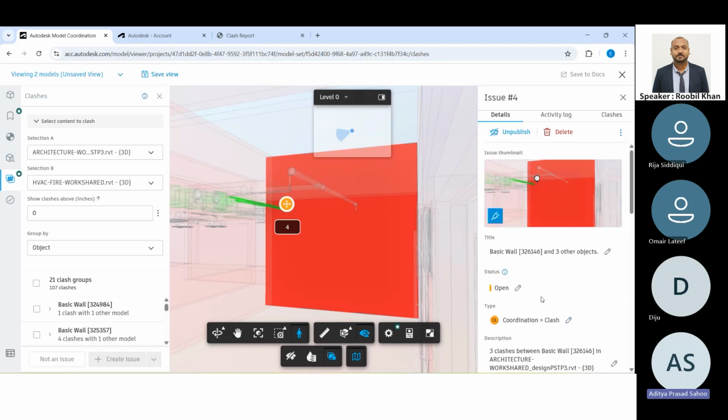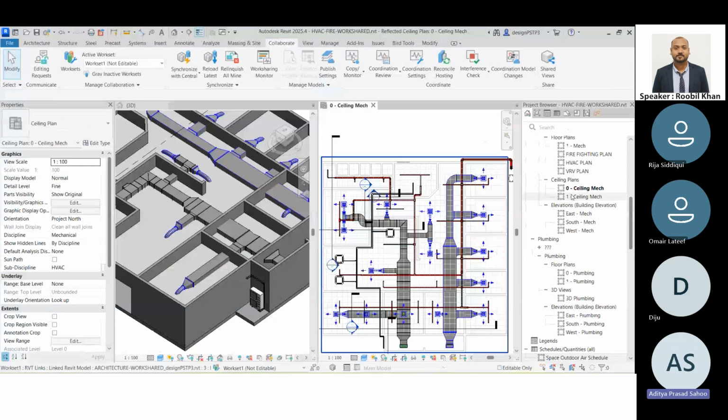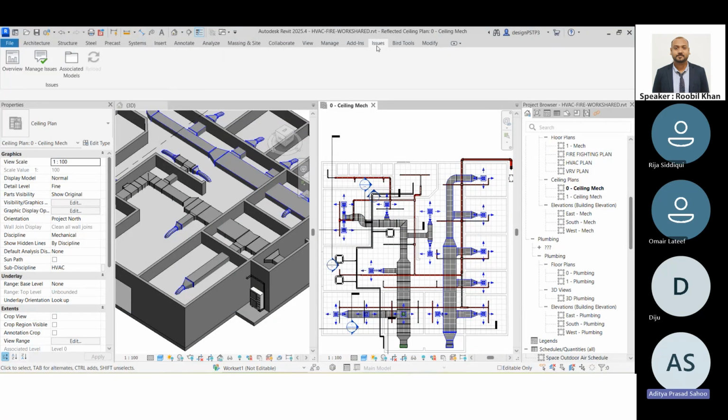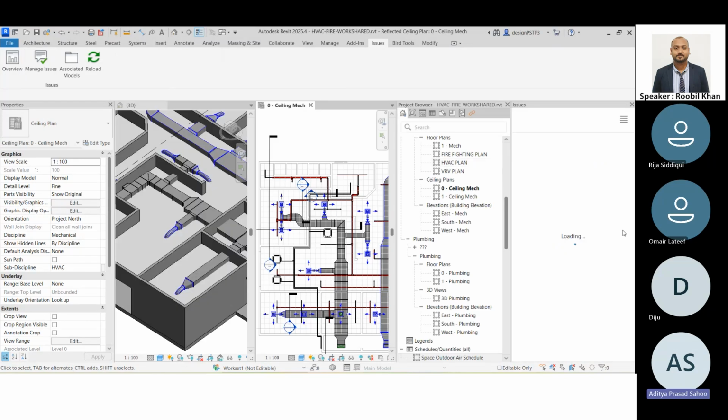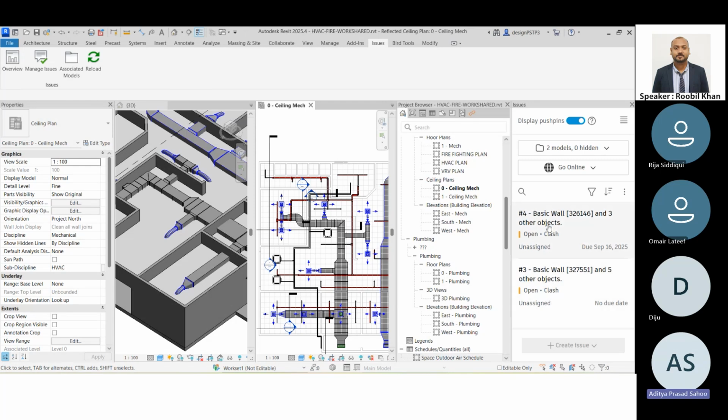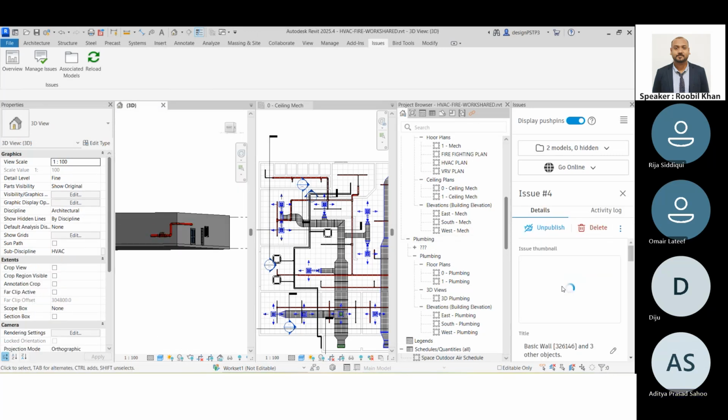Okay, now how will it get updated for the users of the subcontracting or contracting companies? Just imagine I'm also in a company. I had already installed this issues plugin, so you can see it appears as a new tab here. If I click on manage issues, it loads over here. See, now these clashes are already uploaded and shown here. This is the previous clash which I had created. Here it shows the due date, so when we need to assign it. If I click here, it shows in our model, and this is the part. We need to find it from here.